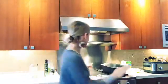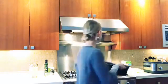So, okay, we're going to get to it. Let's see. So first of all, I have a crock pot, and I can take out my insert. So this is the insert to my crock pot. I tend to put it on the stove top before I put everything in and just saute my onions first. So I'm going to do that really quickly.